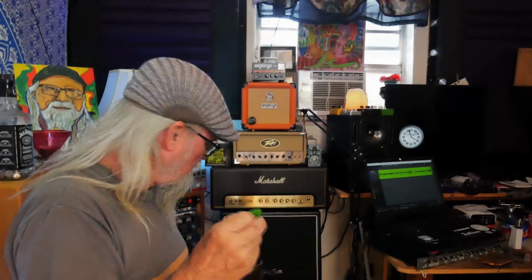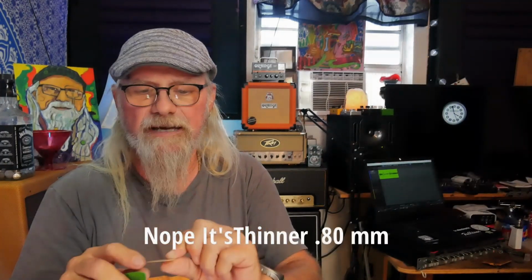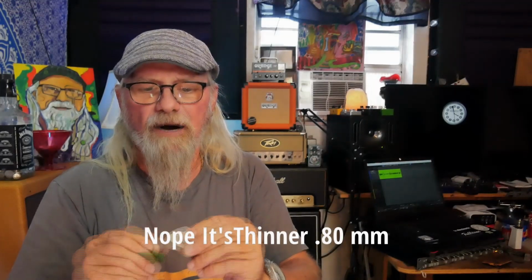Although I will say that at the beginning I asked what pick is in your wallet. Well, this is the pick. I don't know if it'll focus on that, but it's a Clayton, and it's maybe a little thicker, it might be a 0.9 millimeter pick. This is the pick I keep in my wallet, more so for sentimental reasons. This was actually the very last pick I used playing a live gig in my band, and I never really wanted to lose it. It's kind of a sentimental thing, so I keep it in my wallet, and at least that way I've always got a pick with me.